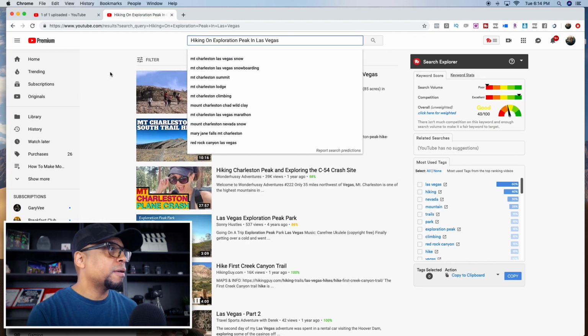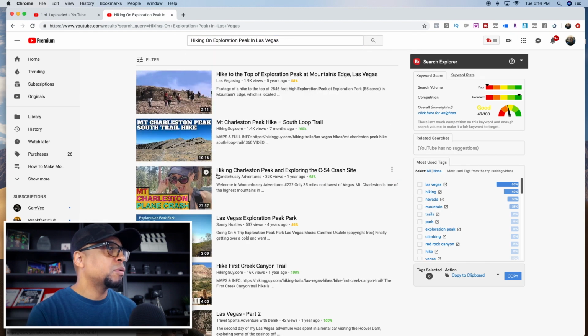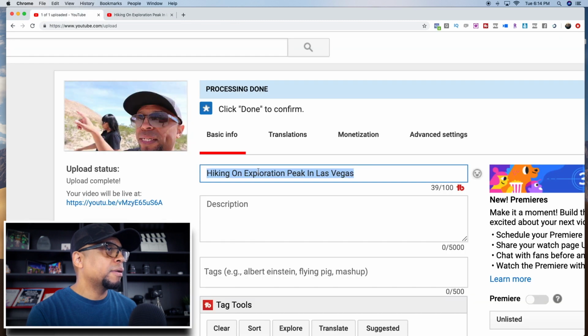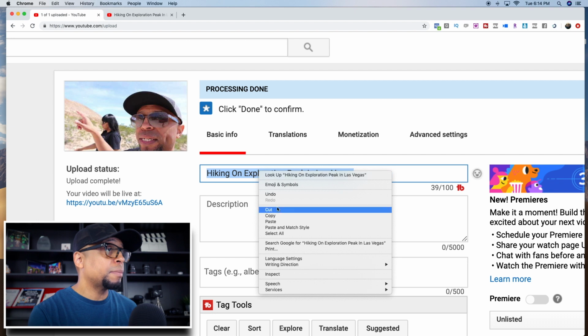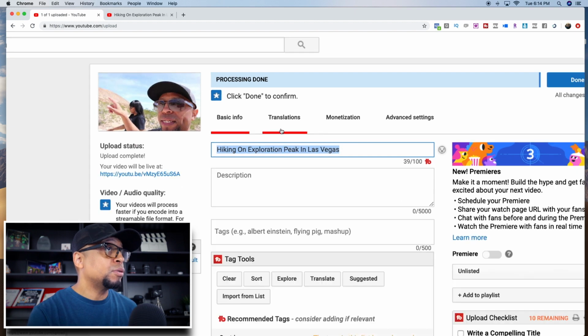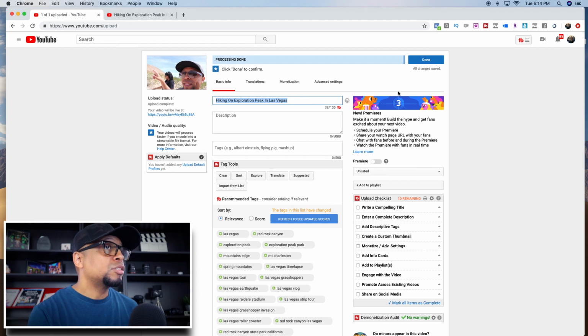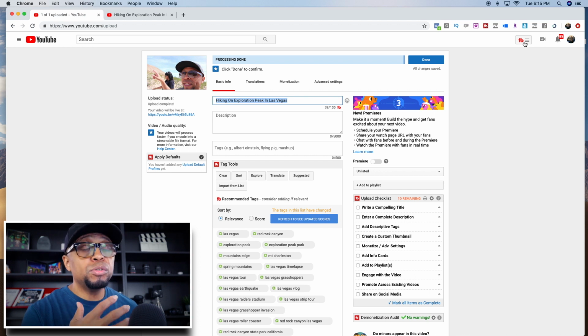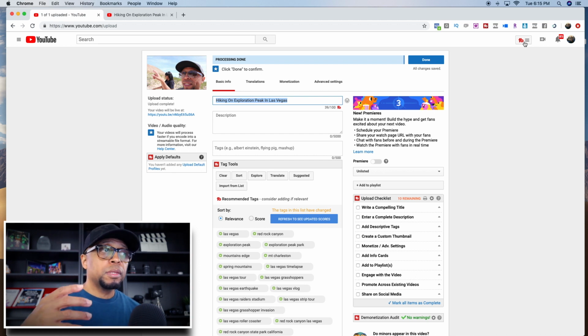So from there, what I'm going to do is go back here, and that was number one. That's one way that you can actually do this. So I'm gonna copy this here, and I'm going to use another tool that I use. Let me zoom out there. So another tool that I use is called TubeBuddy. So if you're going to be using YouTube as a way to really generate more leads, get more sales for your business, expand your brand, expand your exposure, you're definitely going to need TubeBuddy. Here's why. Let me show you.